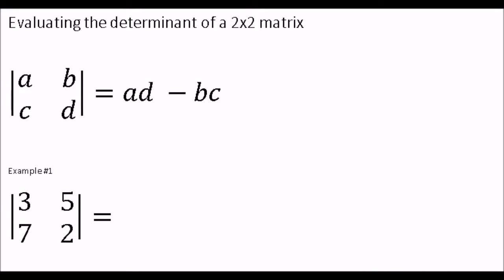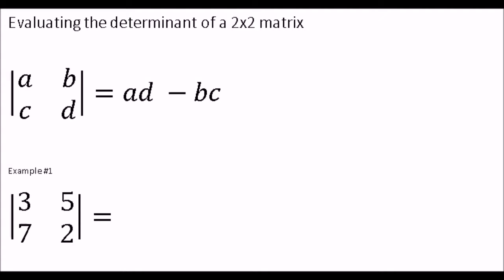So if you're given a matrix with the components A, B, C, D, in order to find the determinant, all you have to do is compute the product of A and D, which you can see are in this diagonal, and then always and forever subtract the product of the remaining components on this diagonal, which are B and C. If that's still confusing, let's look at an example so we can practice.